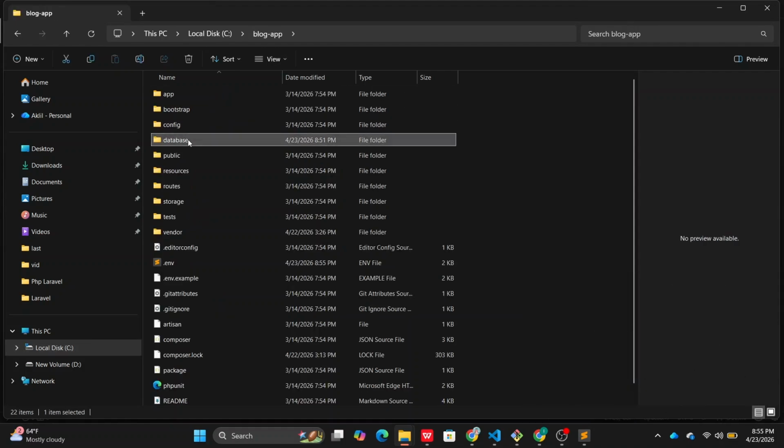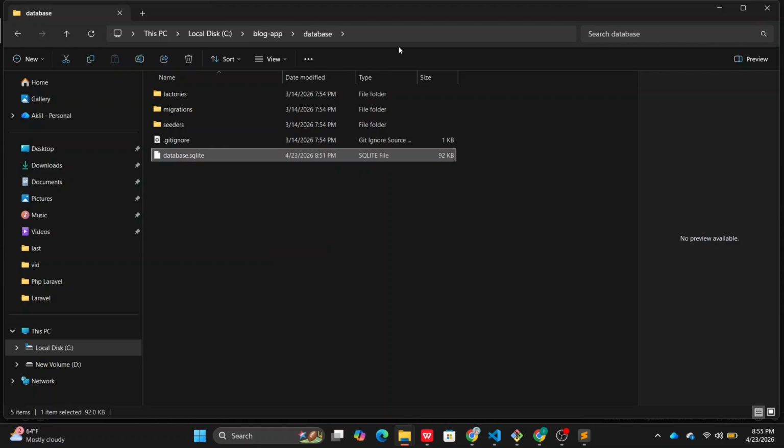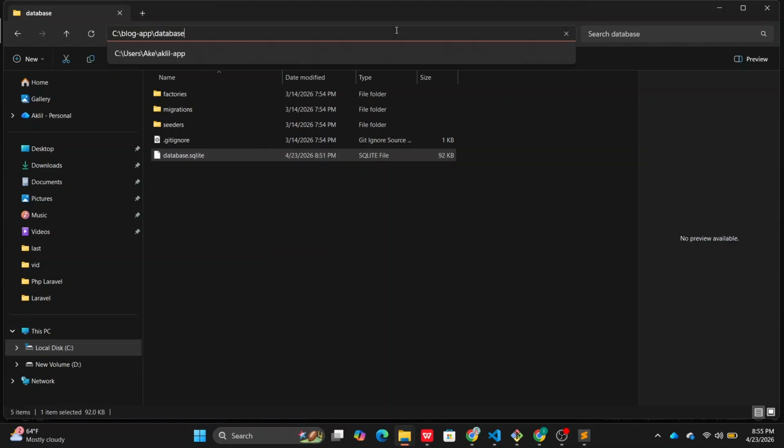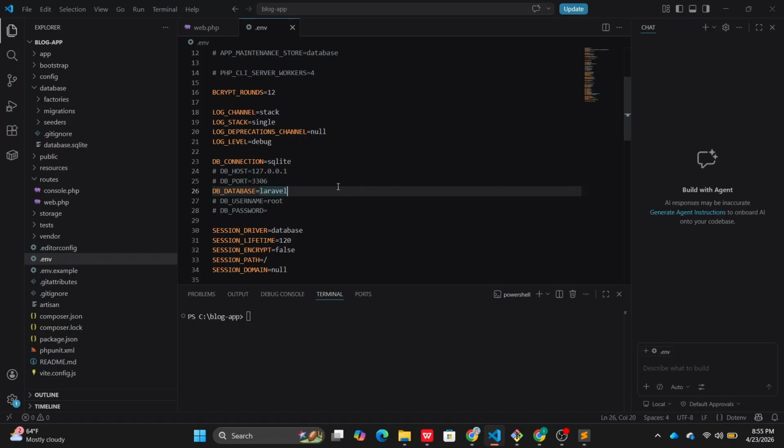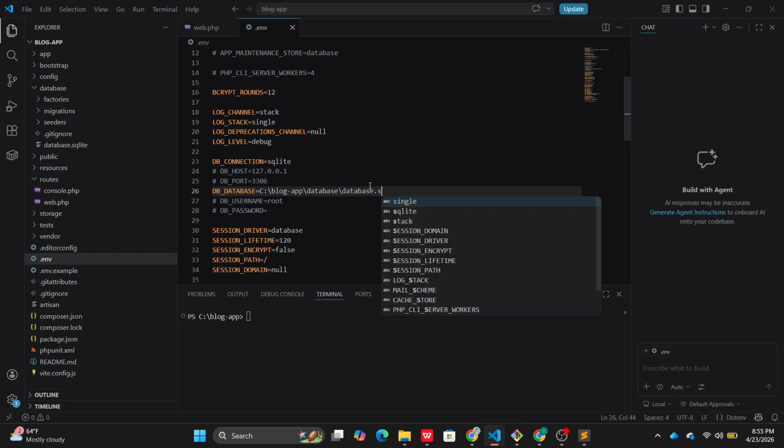So here is our path. We are going to copy this and we can put it here. Next thing is the file name, which is database.sqlite. So our path should be like this.